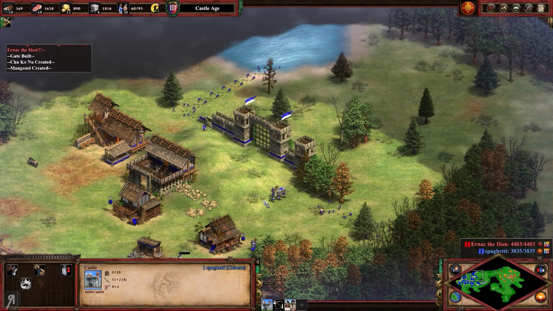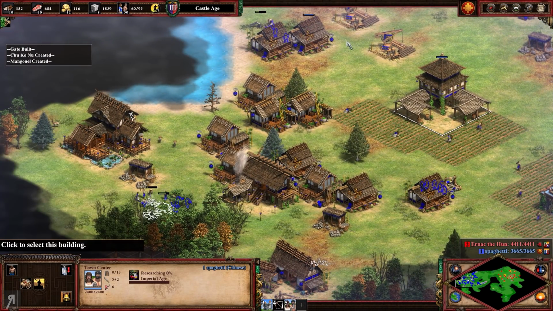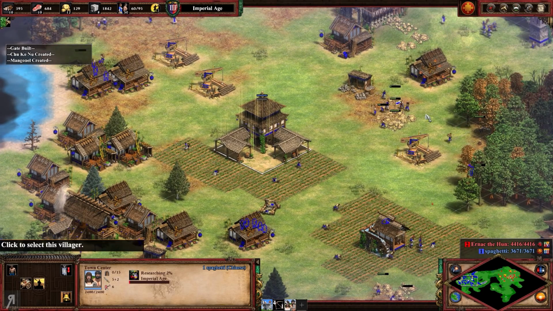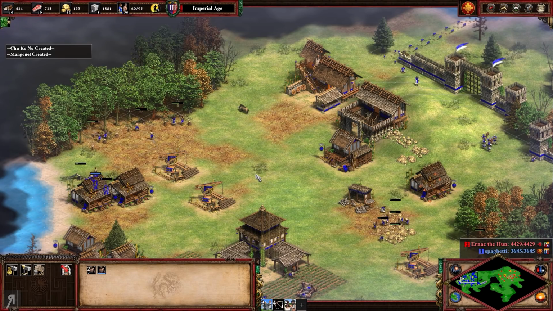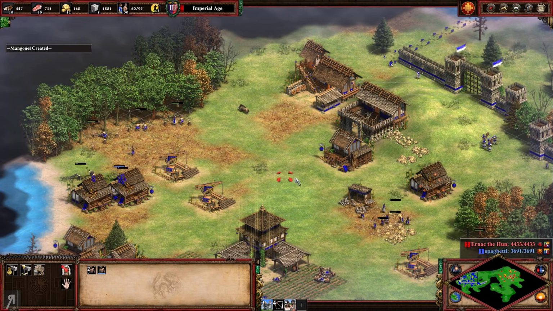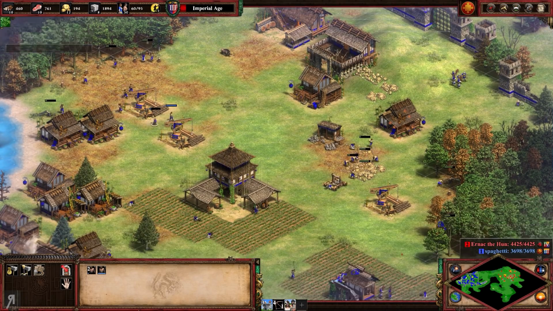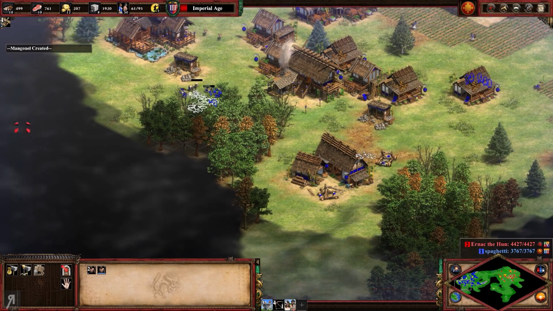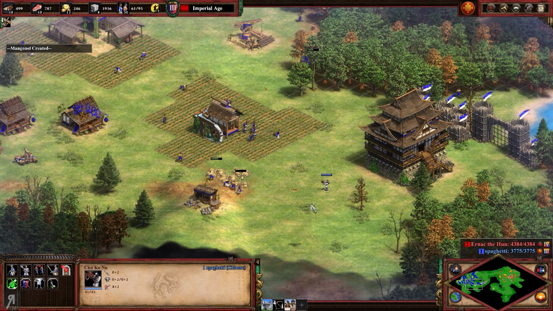But I think my opponent is kind of depleted as well. Let's get Imperial Age. He has already advanced to the Imperial Age, which is actually really bad. So, yeah, we might have some issues. But I don't know, I think we might do okay. Not entirely sure. We'll see.